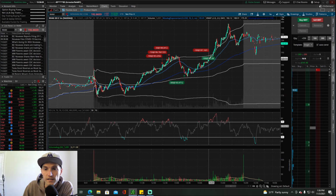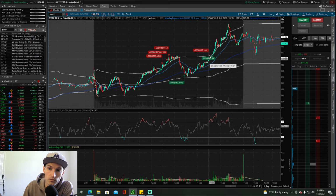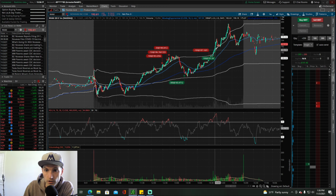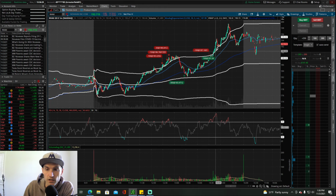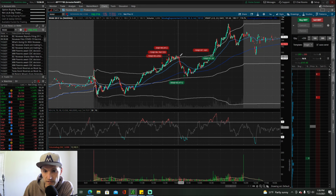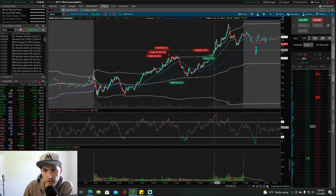Right around this entry point was a catalyst that came out on it. And you can see all this volume that started to come in out of nowhere and really started pushing the stock up fast. Since we were in a short position, we started losing money here and we cut our losses. Now, this wasn't a stop. I just closed the position out because of what the information was telling me. Breaking resistance, volume picking up, catalyst coming out, stock not going our way, resistance not being respected, and therefore I had to dip out of the trade and lost some of our original profits yesterday.